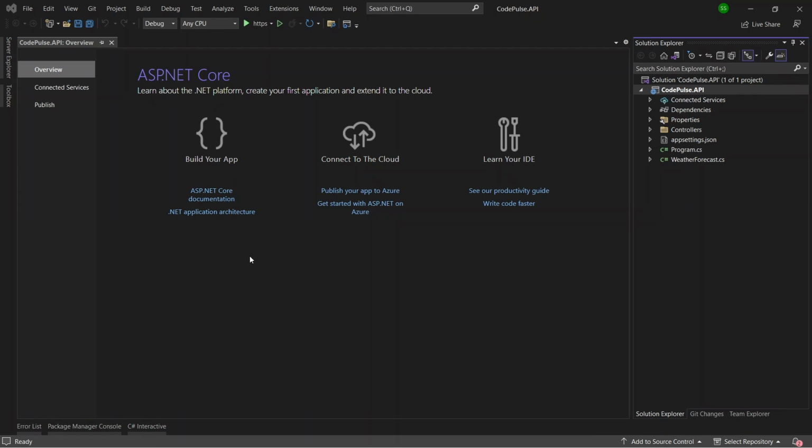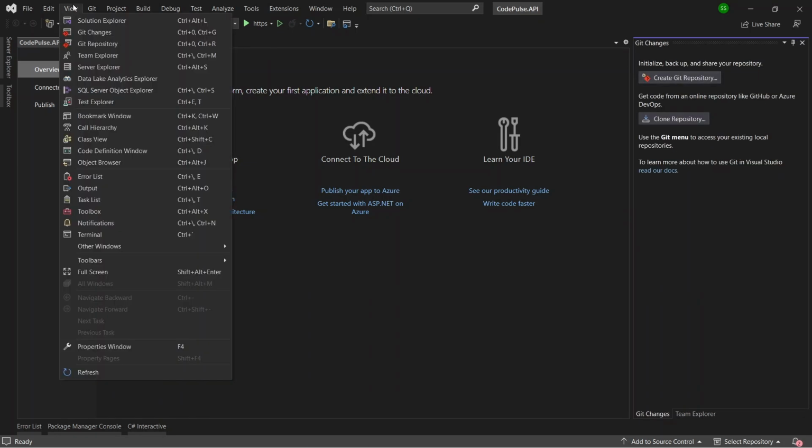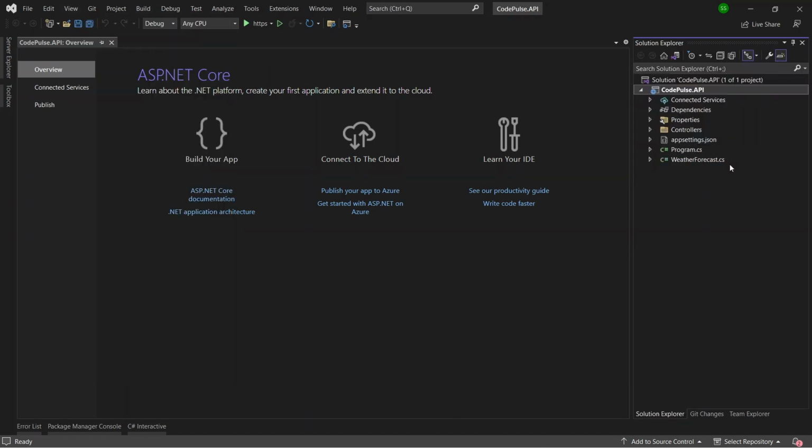It takes a few seconds for Visual Studio to create this new project, and it has given us a few files and folders over here in the Solution Explorer. If you can't see the Solution Explorer, you can go to the View and open Solution Explorer, and that is it over here. Let's come back in the next lecture and understand the files and folders created by Visual Studio as part of our Web API project.